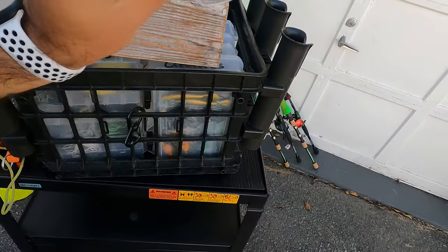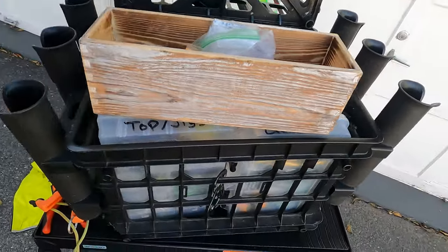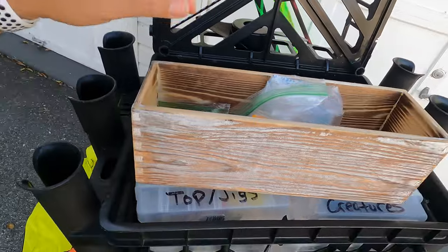extra leader line. So I believe this is 12 pound or 14 pound fluorocarbon leader line. I got my cutting wires in case I need to cut some line, cut some trebles, whatever it is.